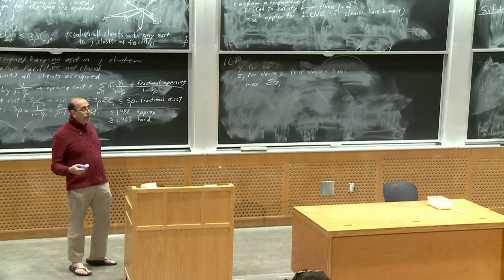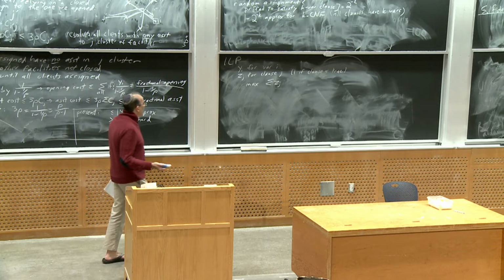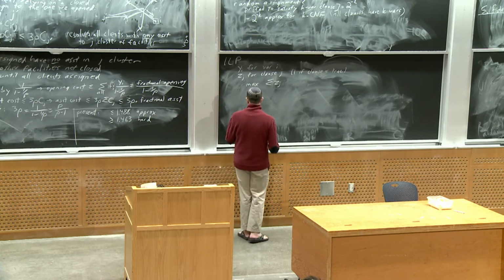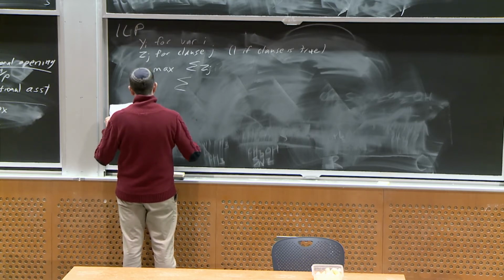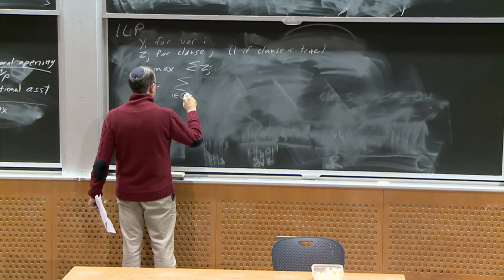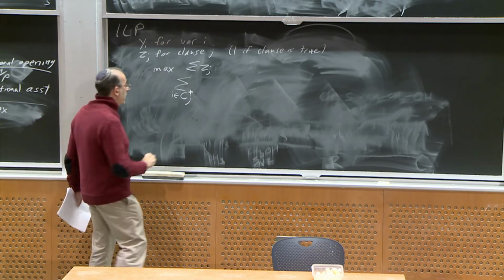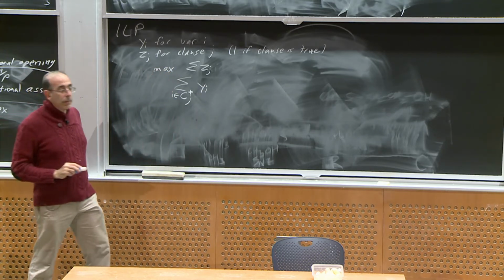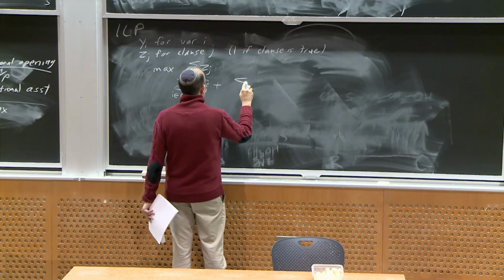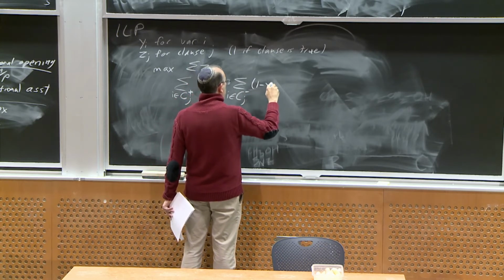Good. So the point is we have to look at the literals, the variables in the clause, and think about whether they're negated or not, right? And incorporate that properly. And so I'm going to introduce some notation for that. I'm going to say that we need to look at the sum over all of the variables that are not negated, Cj plus, in clause j. For those variables, I'm going to take yi. And then, for all the variables that are negated, I'm going to take 1 minus yi.